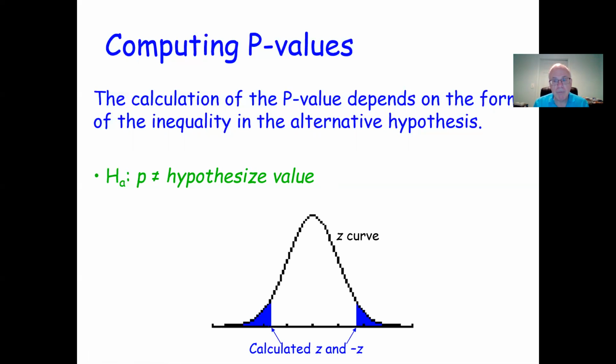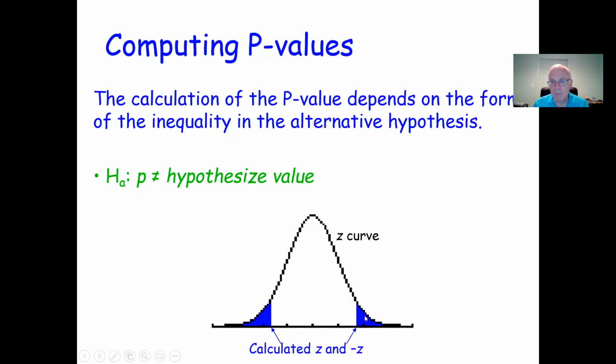A two-tail test. In other words, our sample data is going to give us a z that's either positive or negative. If it's positive, we're going to put it right here. We're going to calculate this area here, and that would be for the positive z. And then we would know that on the left tail, there's also a negative z of the same value. So this area here plus this area here, because both of these could happen, both of these probabilities need to be added together. And since they're equal to each other, we simply take the area that we got and multiply it by 2.